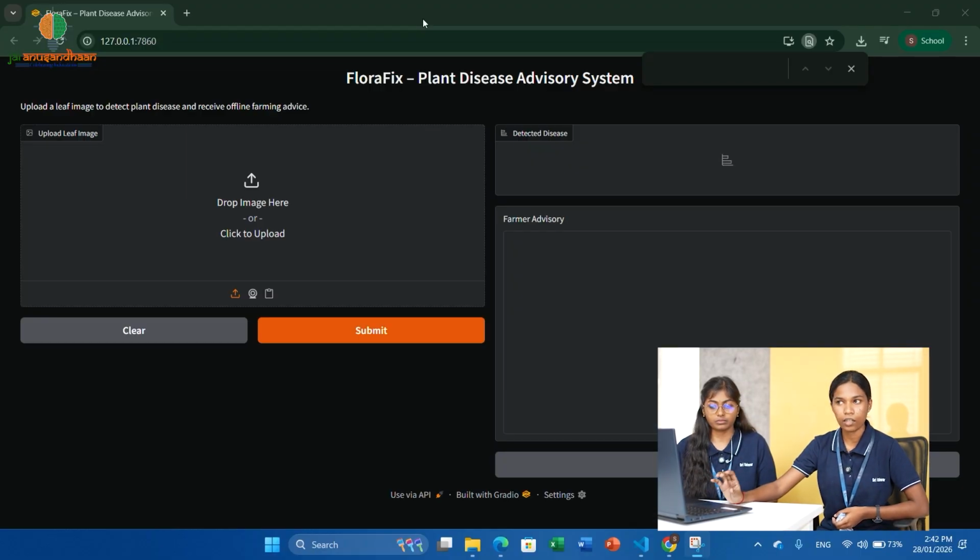The project which I am going to present now is FloraFix. The target audience of this project is early farmers, the farmers who are new to agriculture. They might not know about the diseases that are affecting the crop in a very good manner. Our project will solve that problem. They can import the diseased part of the plant, and when they click the submit button, it will say what the crop is and what disease has affected the crop. So now I'm going to present the demo.